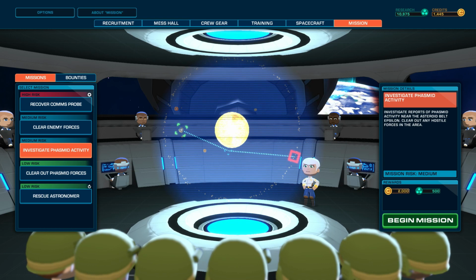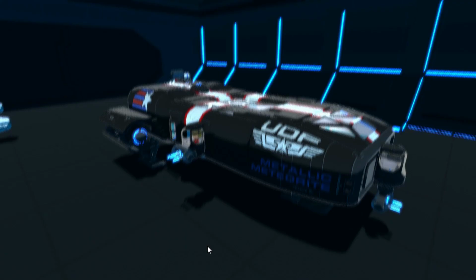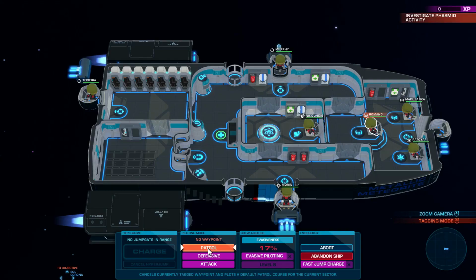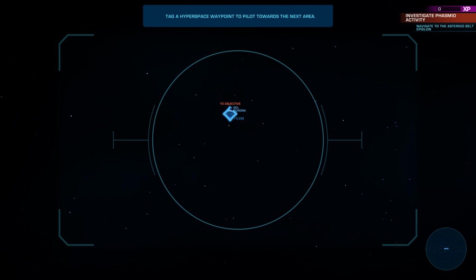I say we do this one first. We're going to go investigate the Phasmid activity. That other one seemed a little bit in depth, no pun intended there. But I kind of want to get that other gun upgraded before we go and do too much. Where we at? There we are, right there.